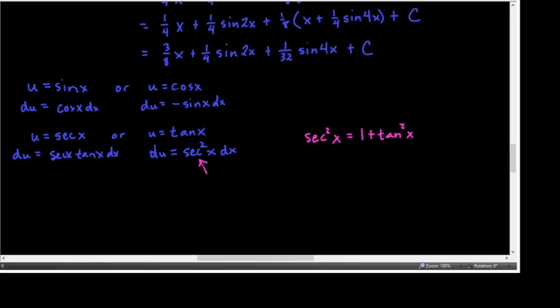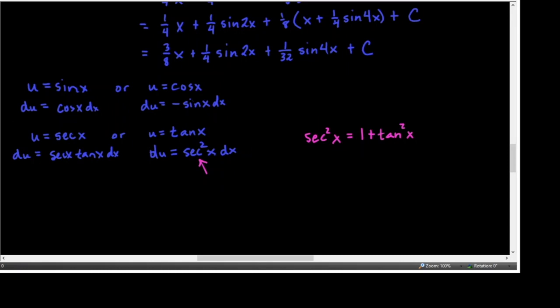This is one of the Pythagorean identities that you should know from pre-calculus. And that you'll then be able to turn everything in the problem into tangents, pulling two of those secants away and making the rest of them, for each secant squared you have, put in a 1 plus tangent squared in its place.